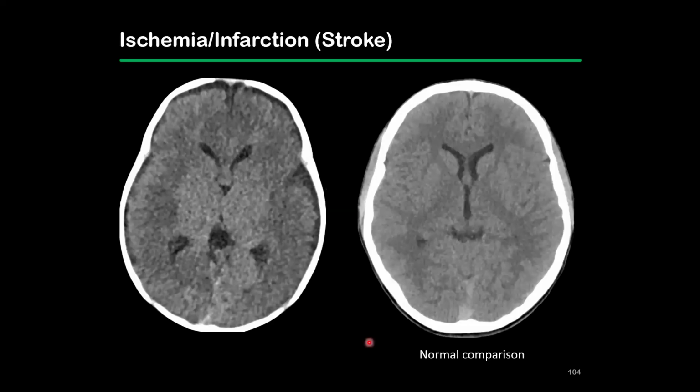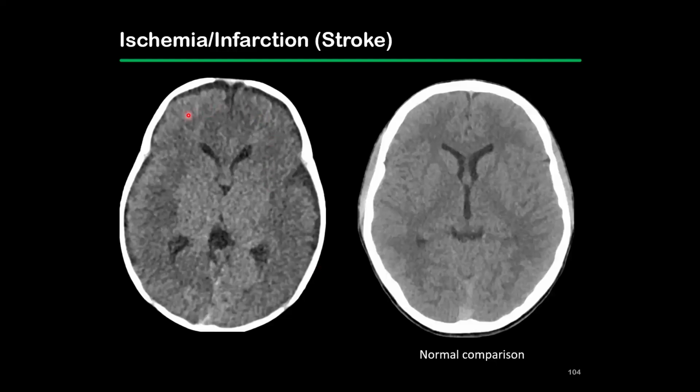So this is what ischemia or infarction can look like, or stroke, as it's more colloquially called. This is our normal brain on the right. And we see that there are three different densities. There's the fluid density, that's the ventricular system here, which is nice and midline. There's the white matter, which is the next darkest layer. And then we have our gray matter, which is the lightest layer. And sometimes we have a little bit of CSF that you can see in the sulci. So here's a little bit of CSF here, here's a little bit of CSF here. But you should have three layers that are present in the brain.